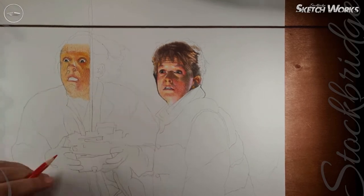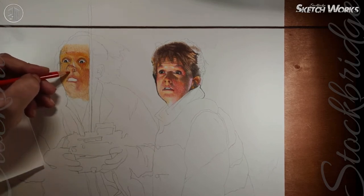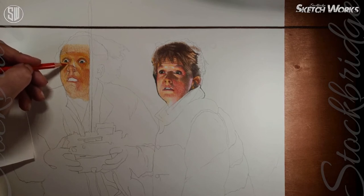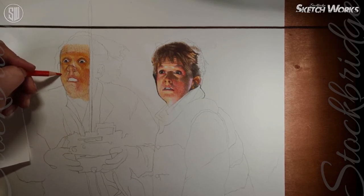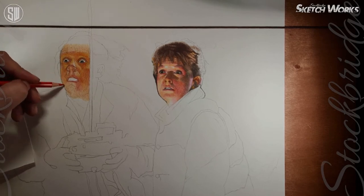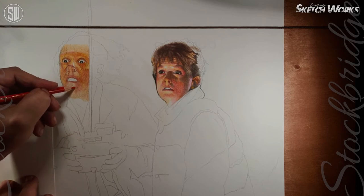Doc Brown is coming along nicely now; we're working in some of the red. In the past I would put up the source picture I worked from, but I've since decided not to include that in the videos anymore, because it takes up a lot of room. I know there's not much going on on the right-hand side of the screen — that's because when I come to do the speed edit, I like to keep a bit of blank area to include any graphics. If I'm really proud of a piece I'll animate it all, but I won't do it all the time. I always film in a way that gives me the opportunity to do so, should I desire it.